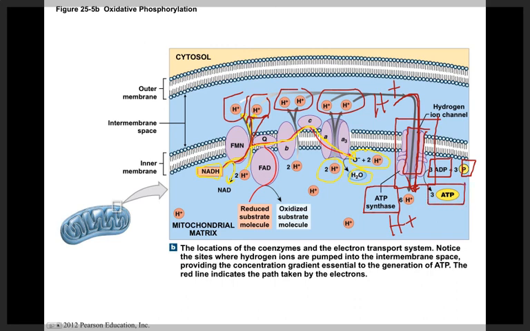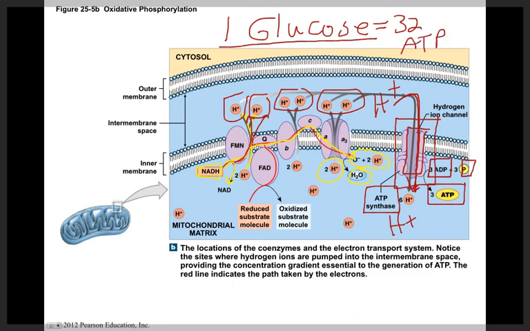And in the process of taking one glucose molecule and all of the hydrogen that can be harvested from that glucose molecule and brought over to the electron transport system, we will yield 32 ATP from the electron transport system. This is the basics of what you need to know for this class for carbohydrate metabolism.